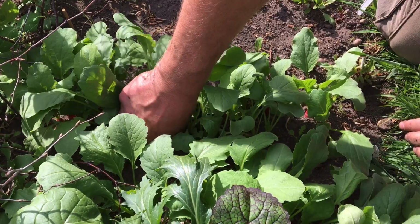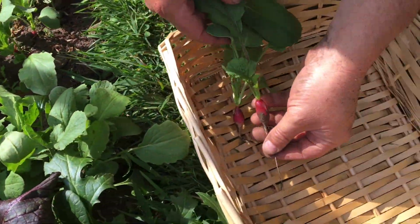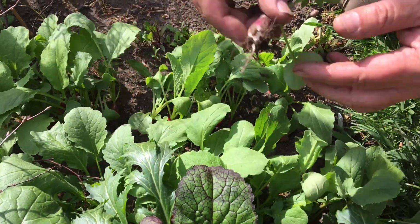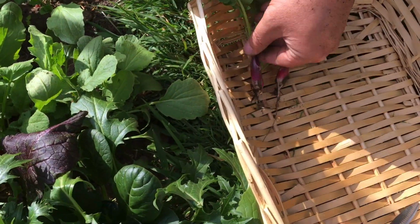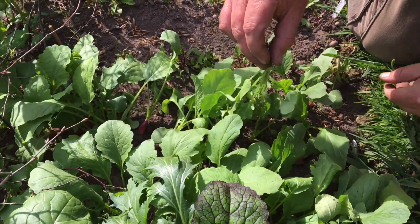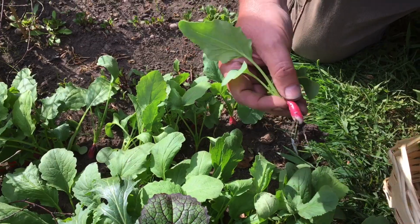And you can get an idea that this is a lovely crop to grow. And these are quite woody in taste. There you go. There's a bigger one, look. And I'm sure Charlotte's going to share a radish or 2. Here's a really nice long one, look.